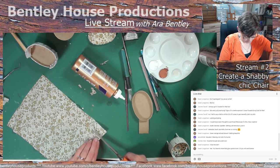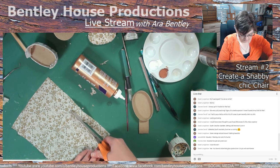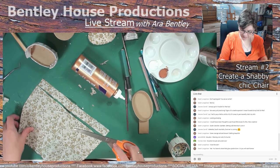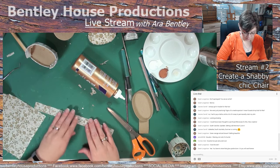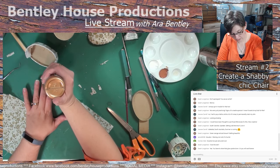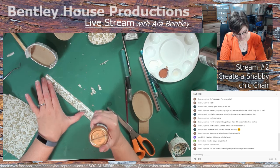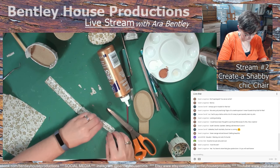And that piece is going to be folded in half. And it's going to become, I think it's called a bias in sewing terms, where it's like the edge of something. Could be wrong. I need to ask my mother-in-law what she would call this. Okay. So I'm just going to take a line of glue down the edge on one side. And then I'm going to fold it over.